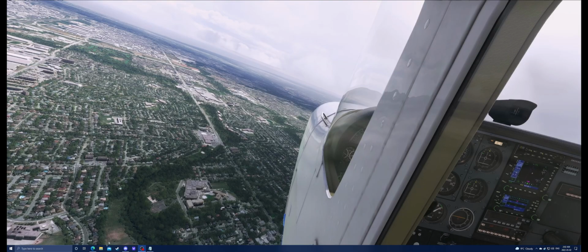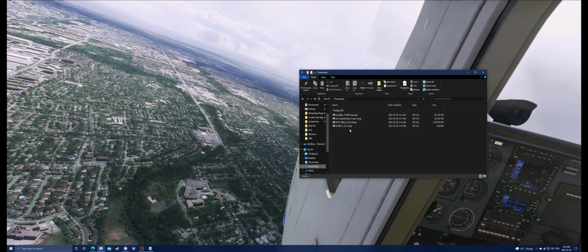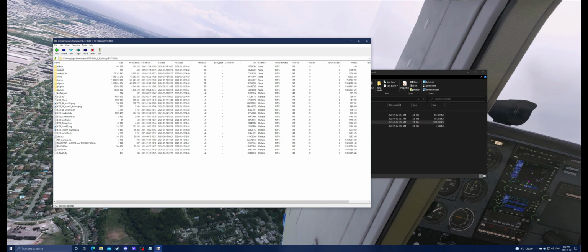Once you have downloaded these files, we're going to go ahead and go to where you saved them. I have them saved in my downloads. We're going to open up the one that has underscore full at the end first. Once it is open, you're going to find the B737-800X file. You're going to open it and just check that the hierarchy is correct and that you have airfoils, cockpit, etc. like this laid out.